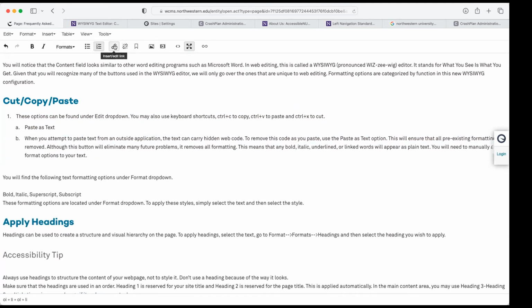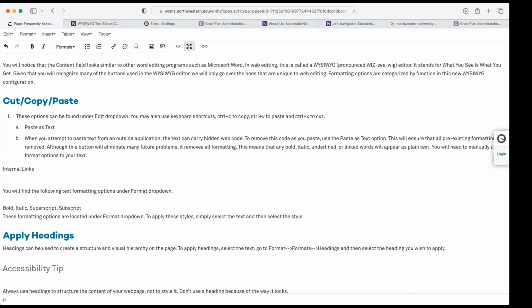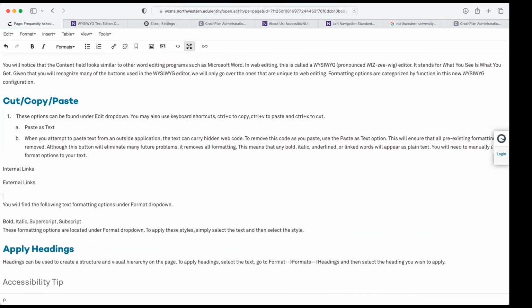Then we have links. So this is something you will be using a lot in Cascade. You create a lot of links, you have broken links that you fix. So let's see how we can do that. For links, I will add some text here because that's what I'm linking to. Like I mentioned earlier, you can create two types of links in Cascade: internal links and external links. Within internal links, you have two types. Within external links, you have two types. So we'll take a look at 4 different types of links altogether.